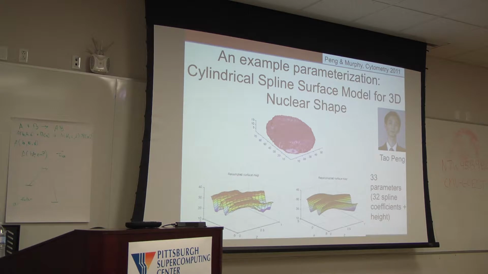Yes? Just at face value, it seems a little arbitrary to choose the spline surface. Is there any reason why we should have some prior belief that nuclear shapes should be represented as such? And in general, going forward, for the models that you pick, are there reasons prior, or is it sort of try different models and see what works the best?